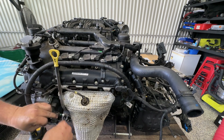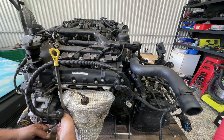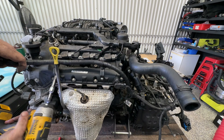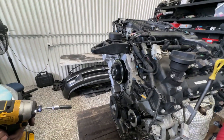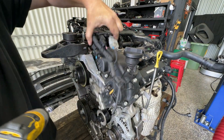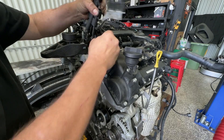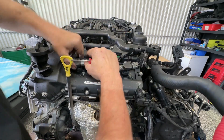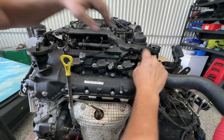I don't usually label things too much because it's pretty hard to actually get them confused. The O2 sensor I will unplug — just a squeeze point on the side. I'll take these coils out. They have a bit of a locking tab here, just got to pop that back first and then we can just squeeze them and get these coils out.